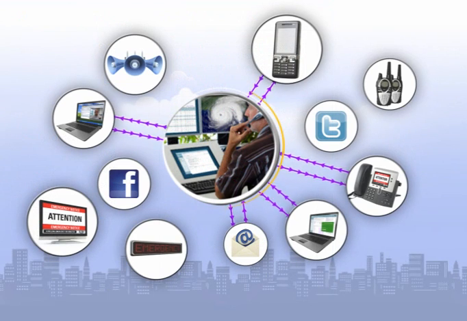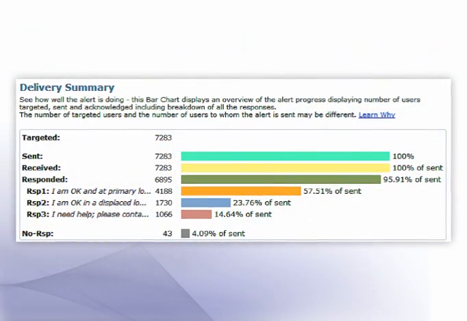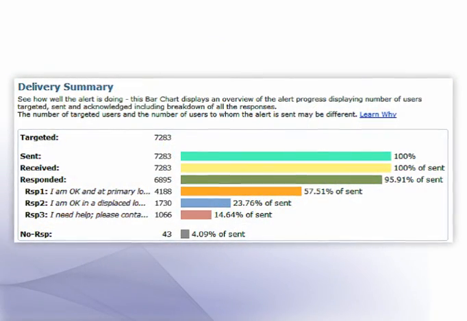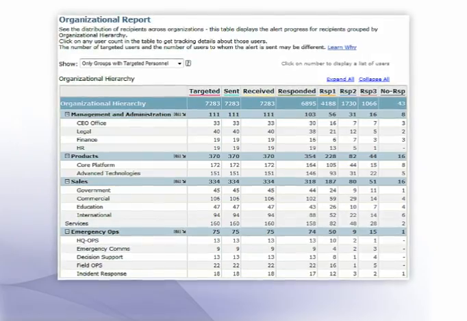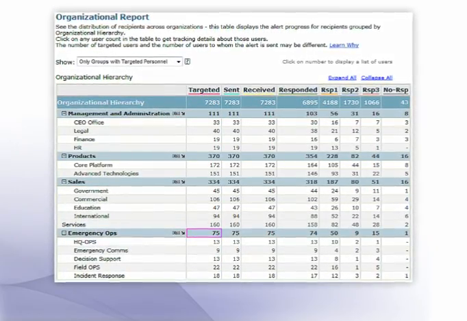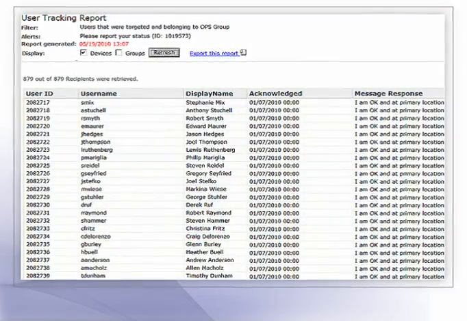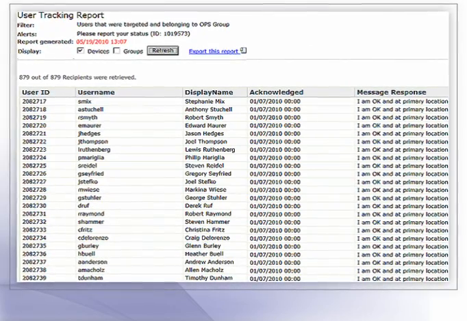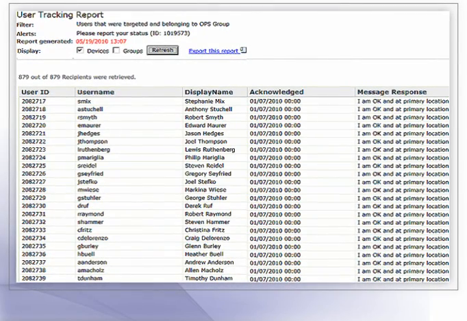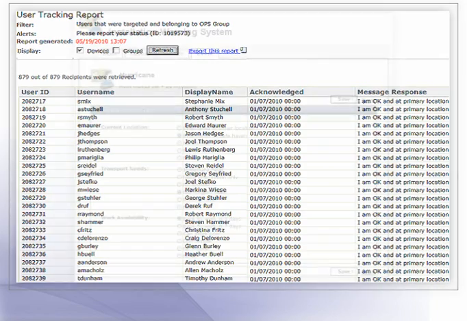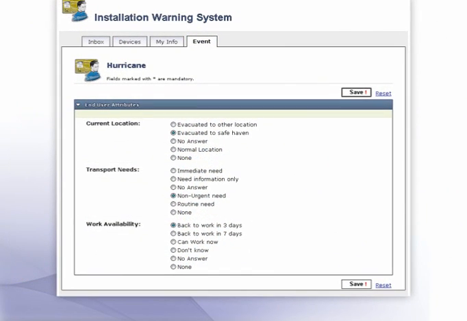People are getting the information they need to take immediate action, and they're also providing responses back. All alerts are tracked, and feedback from each recipient is captured and aggregated into charts by organization. The ability to drill down to each individual provides operators with real-time reporting on the safety and status of all personnel. After the event has passed, personnel can log into the self-service portals to update their status, post-event needs, and current contact information.